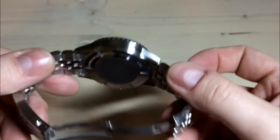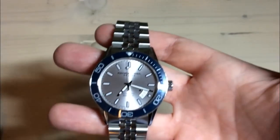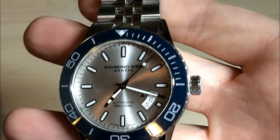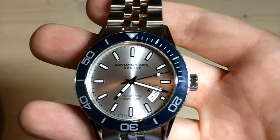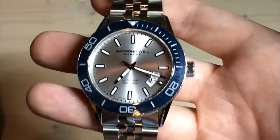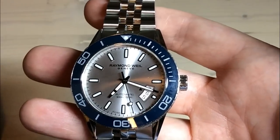Everything else is just amazing, and I just really love this watch. I can't recommend this watch enough. And if you're more conservative, you can get the black or the blue — very nice watches. I have a lot of different dive watches and I have tried tons of dive watches, but this is simply the star. A star watch for me, a perfect addition to my collection. I will probably never ever part with this watch. I think it's such a fun watch, it's such a different watch, it's such a special watch. And I just want to applaud Raymond Weil for doing such a great watch.